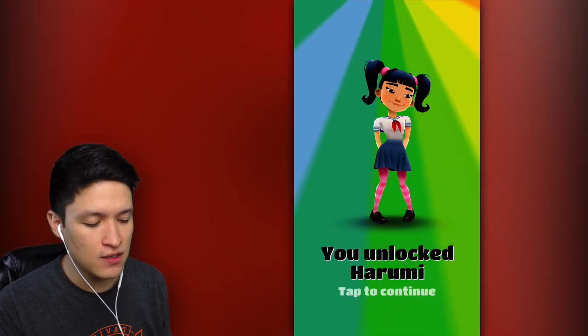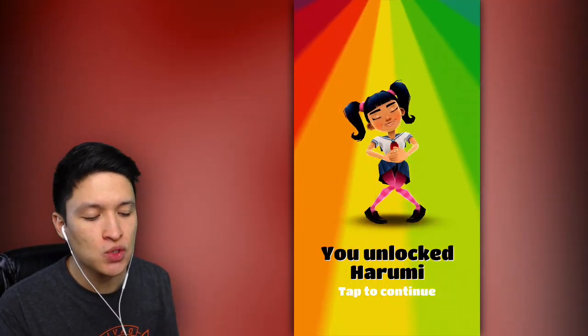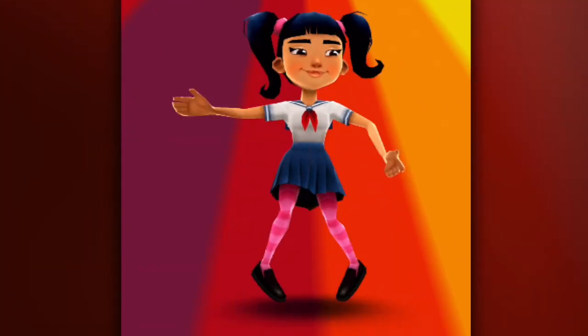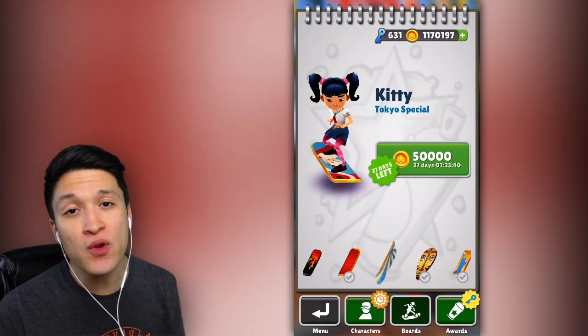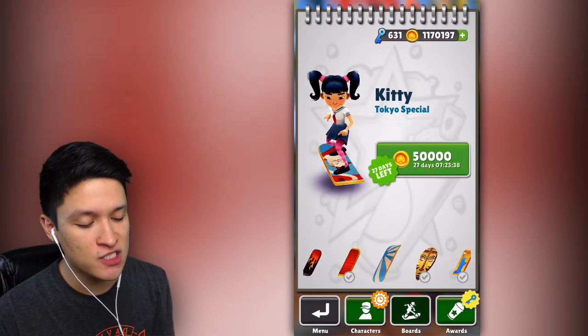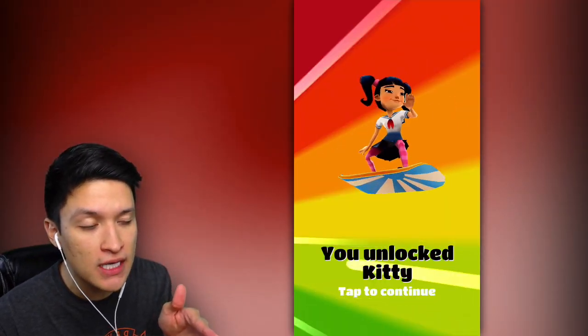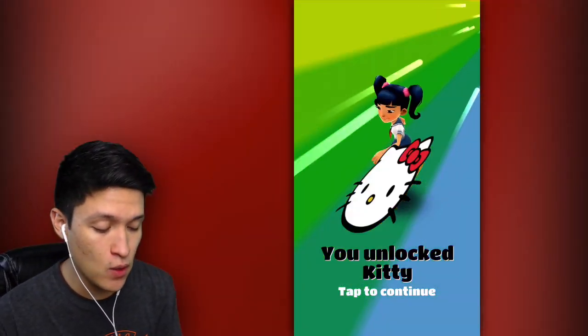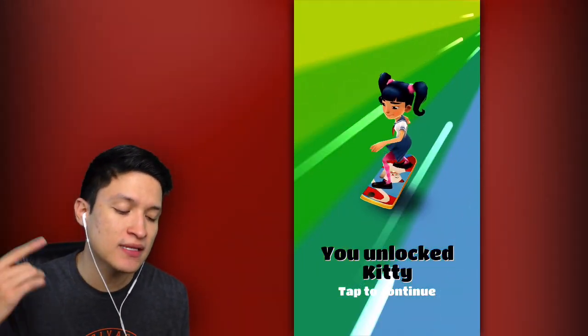Gonna be 95,000 coins. There we go, we have Harumi, the Japanese schoolgirl, special Tokyo character with independent fashion choices. Let's just put it that way. And for the board, we're gonna be getting the Kitty Tokyo special for 50,000 coins. There we go, we got the Kitty board. Not the Hello Kitty board, but close enough. I mean, copyright is a thing, I guess. Anyway, there we go. We got the Tokyo special board and the Tokyo special character.